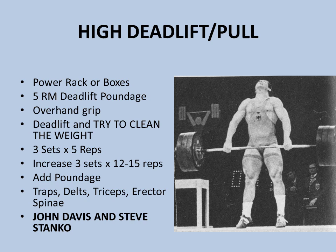For example, for me that would be anywhere between 140 to 160 kg. You want to be using a five-rep max in your deadlift poundage — somewhere between 300 and 400 pounds if you're strong enough. Take an overhand grip as shown in the image here, and once you deadlift the weight and pull up, you try to clean it up to your shoulders. Of course, such a heavy weight — we're talking 300 to 400 pounds — is really difficult, but you want to bring it as high as possible. Do three sets of five reps.